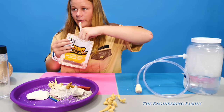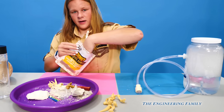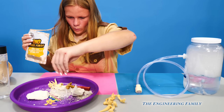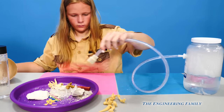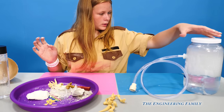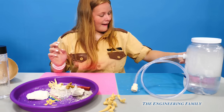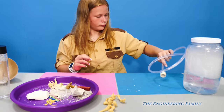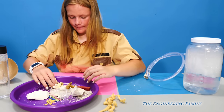Do you want me to put a little bit out on the plate so they can see it? Sure. Wow. Wonder what the carbon dioxide does to it. You've got to put the lid on a little tight. Oh, we're almost out of carbon dioxide, that's why. There's a piece right back here. Okay, we'll get that later. We'll use it for the next egg that we find. I wonder what dinosaur we're going to find next.